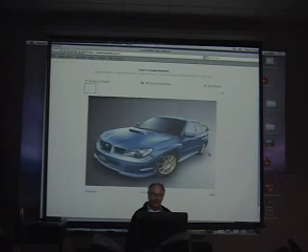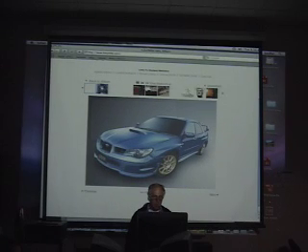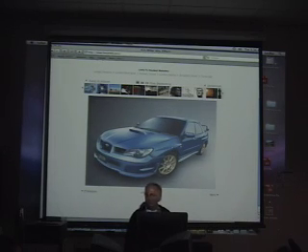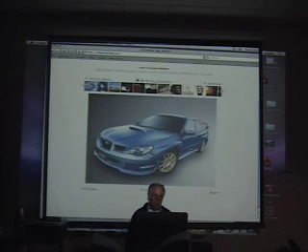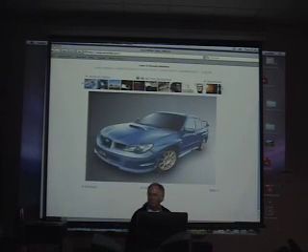Extremely intricate use of the gradient mesh tool. To think of each of these as separate shapes, and then to be able to add and control the gradients in a very precise way, convert each of those shapes to gradient mesh. But it's pretty nice. Pretty nice illustration of the car.